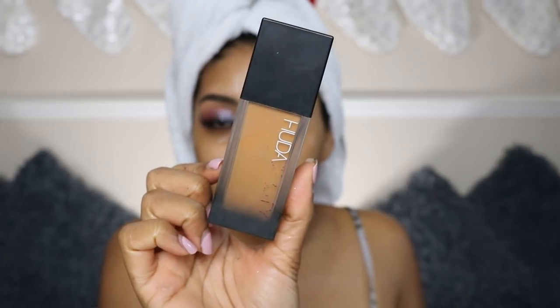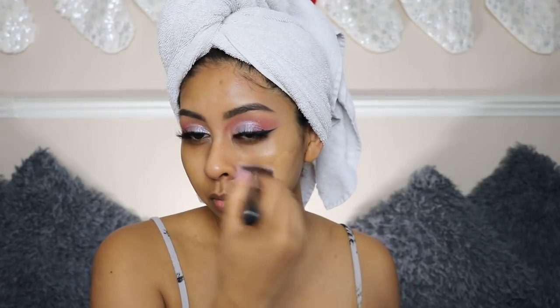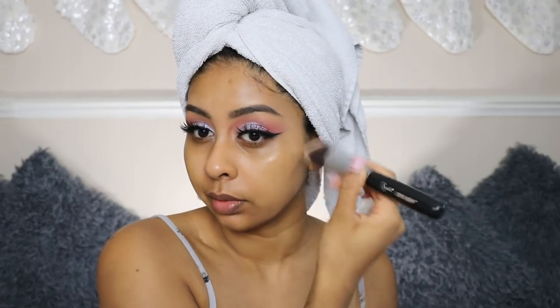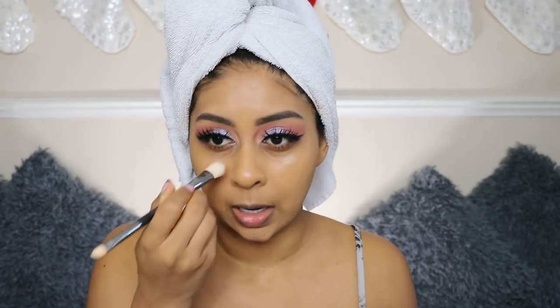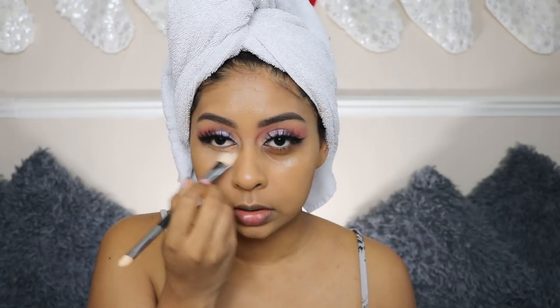For foundation I'm going to use my Brown Sugar Faux Filter Foundation. You really don't need too much of this stuff. I forgot to mention I've got this thing on my head because I'm doing an Olaplex treatment. I'm filming a hair video after this to show you guys how I curl my hair because I've been getting so many questions. It looks so flawless. I'm going to take the Overachiever Concealer in Toasted Almond and really highlight under my eyes — again, you don't need too much of this stuff.